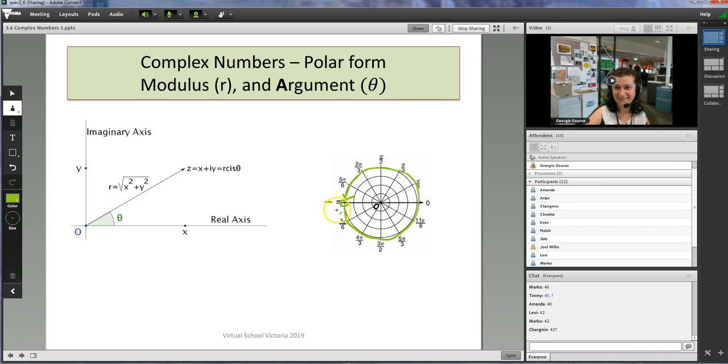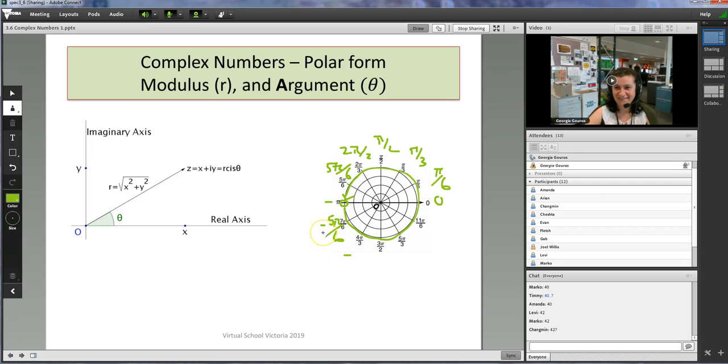So that would be negative pi there, and then it would be negative 5 pi on 6. That would be the argument here. Am I going right? This still will be 0, then pi on 6, pi on 3, pi on 2, that's correct, etc. to 5 pi on 6 around the unit circle. Just trying to put the arguments on.